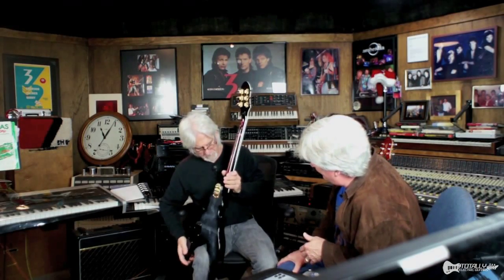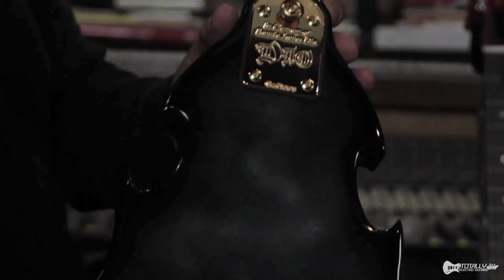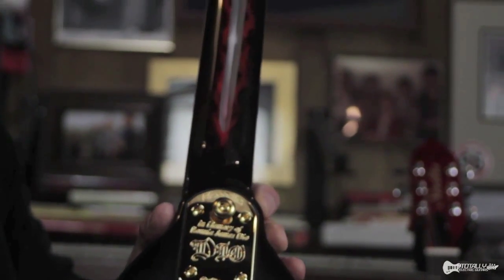I've never seen anything like this guitar either. This is my own design. Yeah, it's like a flying V, but not cutouts. And it's kind of the double image. You have a V and then kind of a wider V. It's really gorgeous. I'll turn it over. Ah, the sword there. What is the sword? Holy Diver. It's one of his songs.